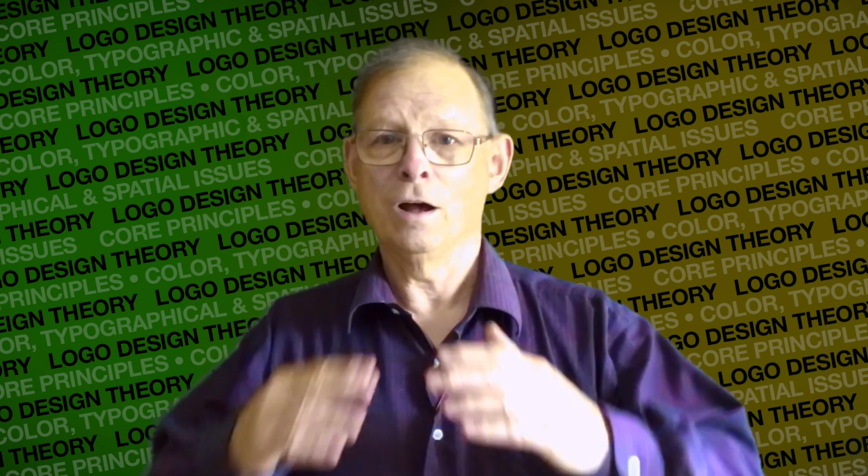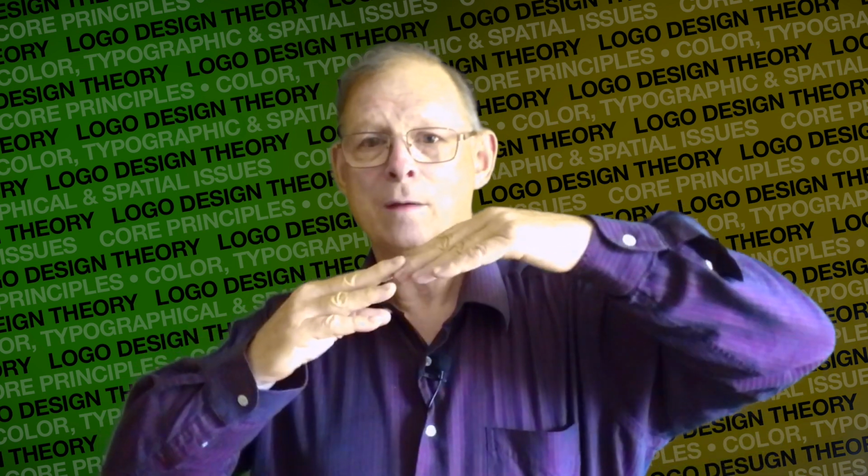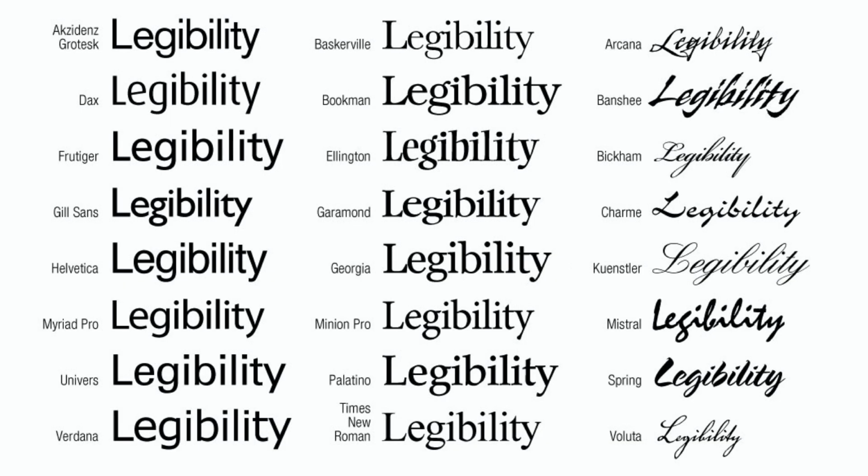The absolute first requirement of a signature font is clarity. One might conceive of a seesaw with clarity on one end and personality on the other end. If personality goes up, clarity most often goes down. Scripts, for instance, are among the most difficult font groups to read instantly. There is a reason that we see so few fancy fonts used in identity design. Typically, the fancier the font, the lower the readability.